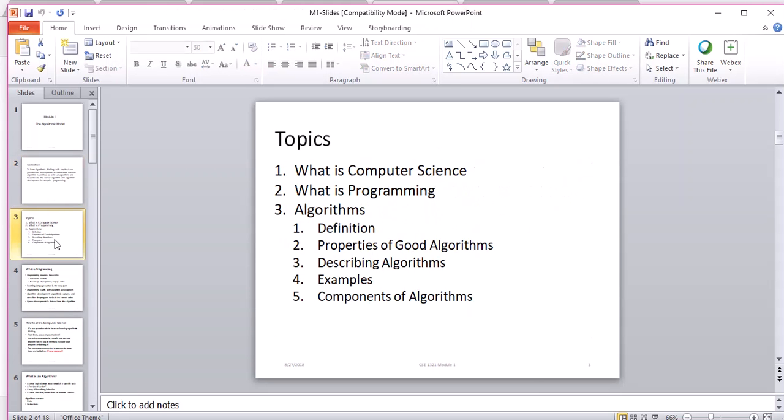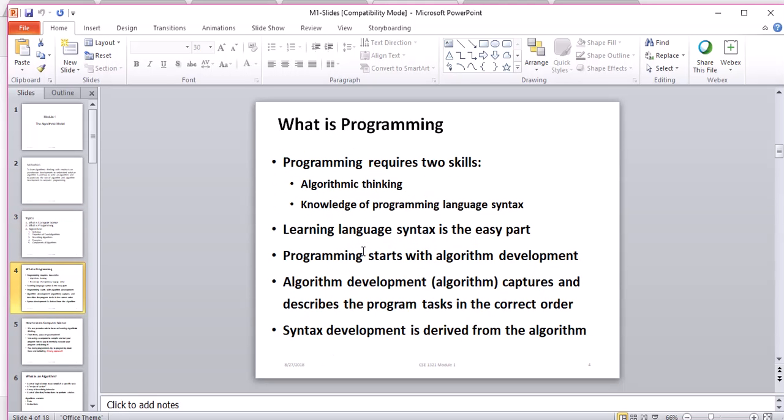Let us go through this, and these are the main topics. What is computer science and what is programming, what is an algorithm. These are the contents: definition, properties of a good algorithm, describing algorithms, examples and components of an algorithm. So let us go through all this.